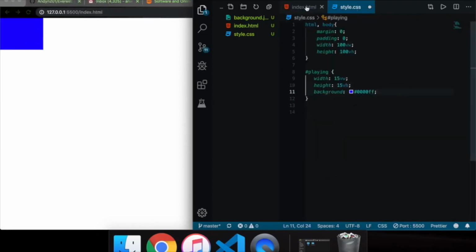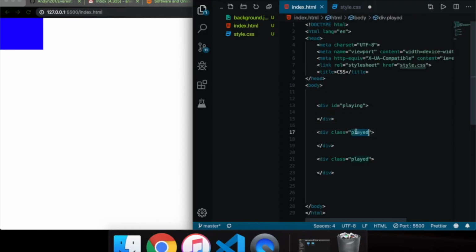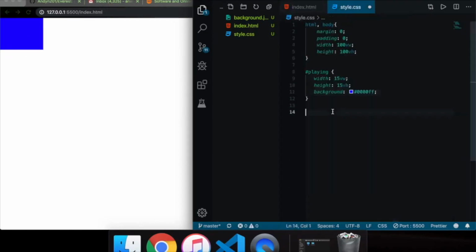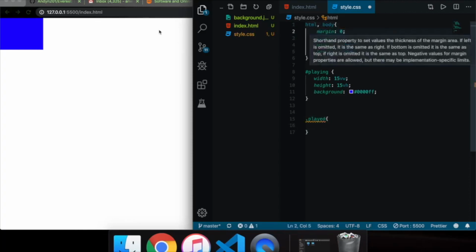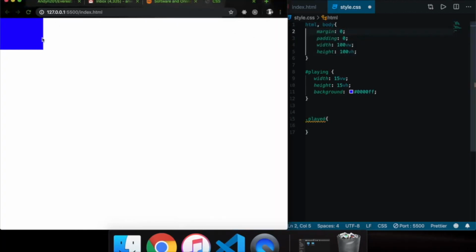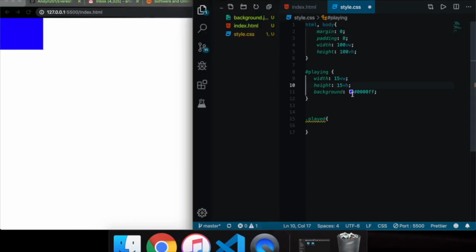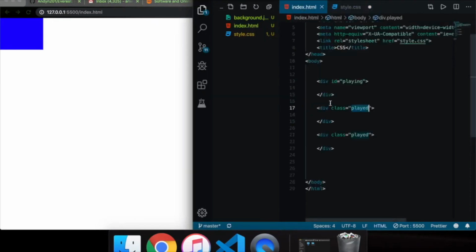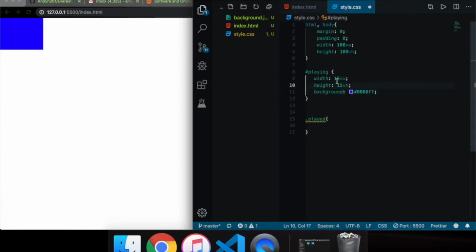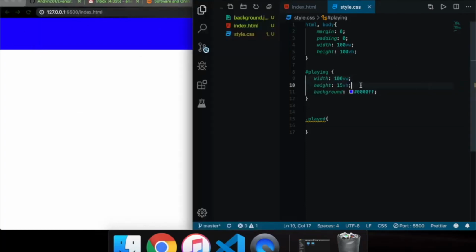And what you typically do in CSS is you set your HTML and body with margin and padding 0, taking up the full width and the full height. And then you use divs to do your layouts, and you put the HTML elements inside the divs. So let's change the width to 100 VW, viewport width. Boom, it takes up the entire screen.